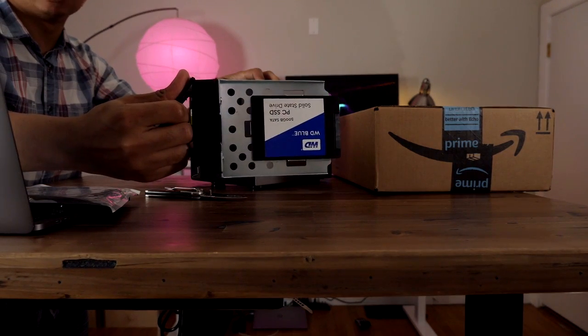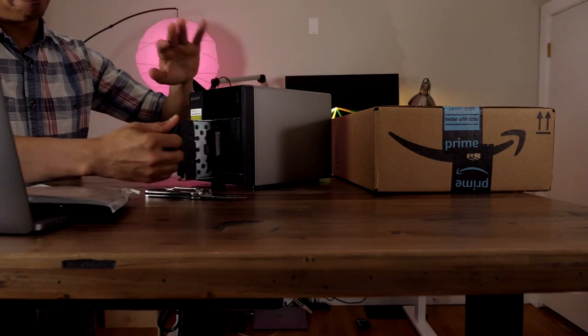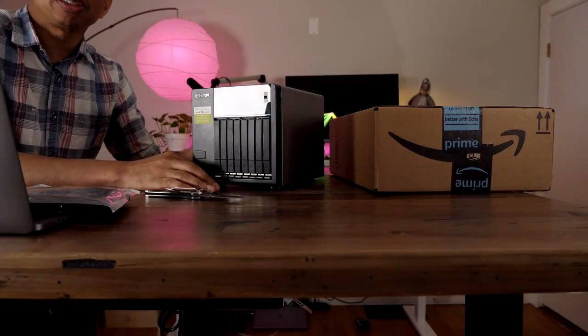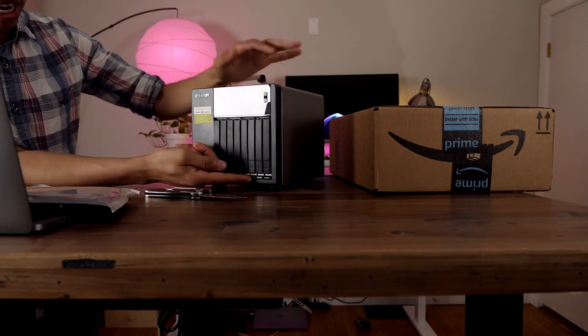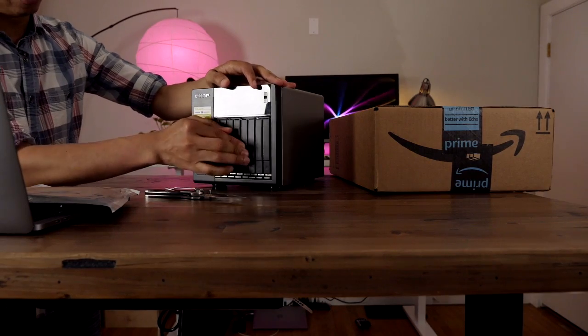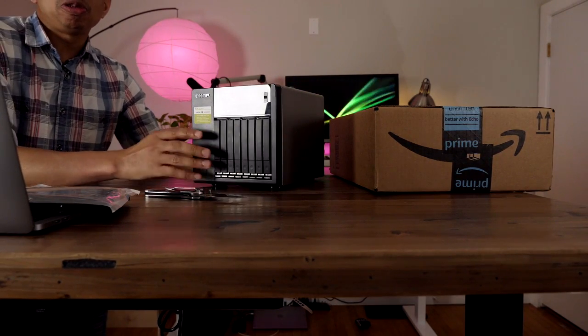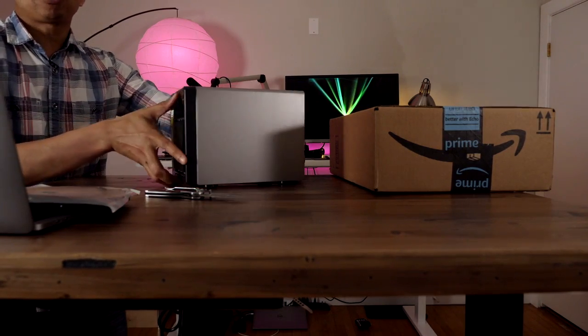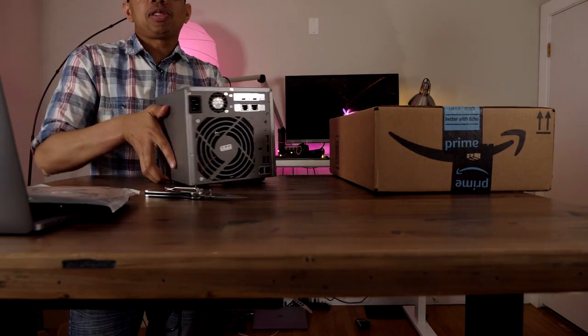2 terabytes of storage. Okay, I'm betting that is probably where it ends. Sorry about the autofocus, man, come on GH5. Yeah, so that's still pretty cool. 2 terabytes of storage inside this NAS. I can't wait to check it out. I will have a full post on the channel coming soon, so stay tuned.